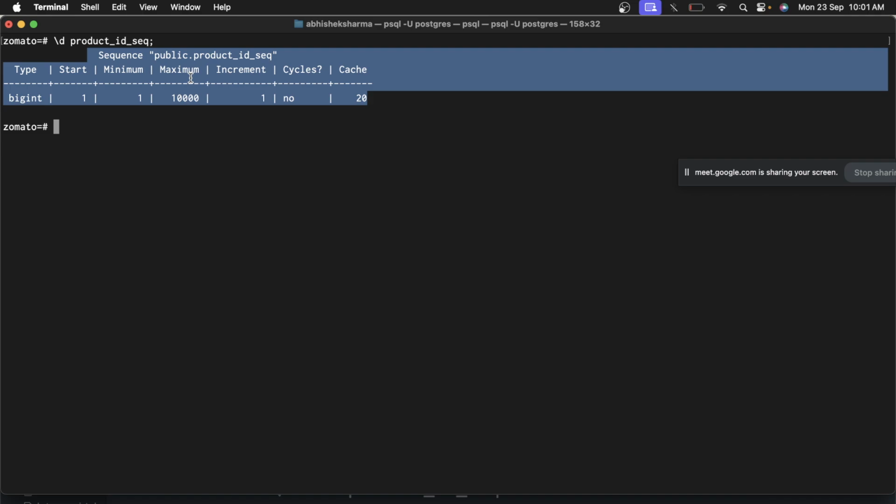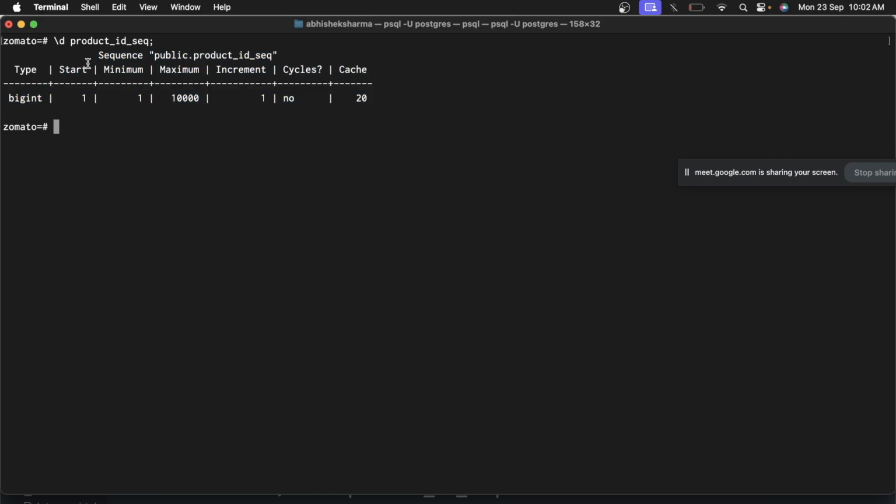Whenever we create a primary key in Hibernate, it will ask which one you want to use, a sequence or a table, to store the primary keys. If you don't mention it, this is the beauty of Hibernate and the other frameworks we have in Java: if you don't even know about it and you just use @Id, then it will by default create a sequence. So this is the best way, at least from the standard point of view, if you don't want to over-optimize your data. You will not even be aware of the sequence, but the database will generate it on its own.